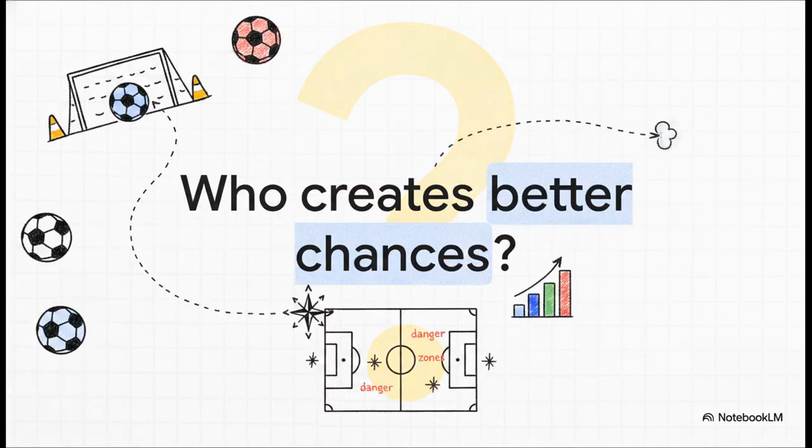And finally, question 5. Who creates better chances? I'm challenging you here to evaluate chance quality rather than just glancing at the total shots on goal at the end of the match. Let's be real, 5 highly dangerous chances inside the penalty box are infinitely more valuable than 15 harmless shots taken from the stadium parking lot. Keep these 5 questions locked in. They are the compass that will guide your entire analysis.